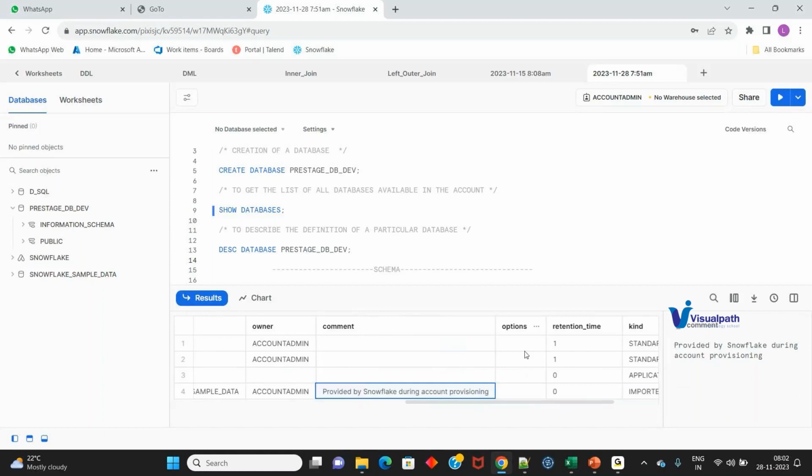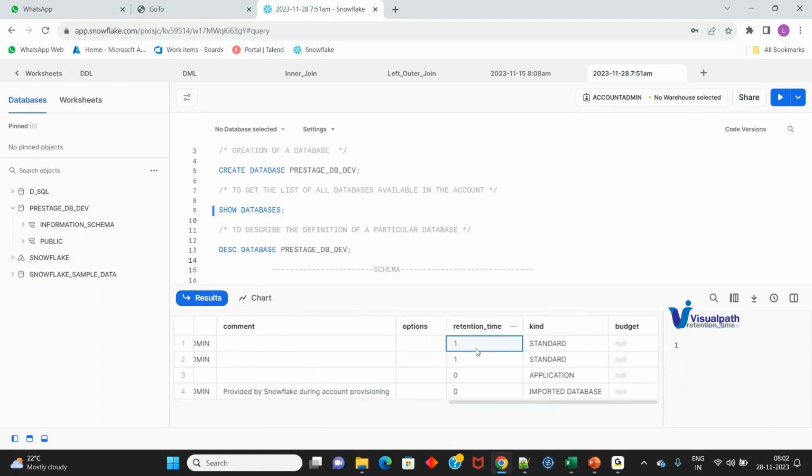Next, options. It's just an empty column, we don't have any information about this. And do remember, in Snowflake, some extra columns are already placed in the data set. So this information they will provide in future. Currently we don't have any information, not only for show databases, but for other kinds of objects also. When we are checking, some additional columns will be there, but we don't have information in Snowflake itself about these columns. So in future, if they implement anything, we will get the information here.